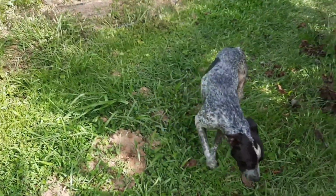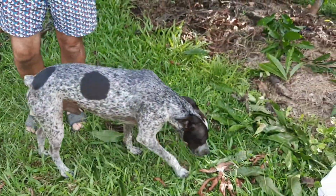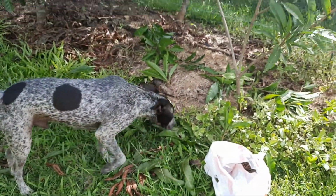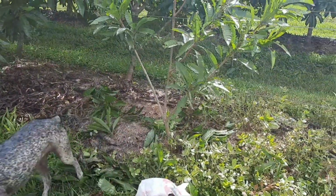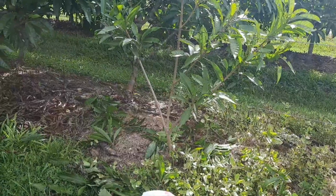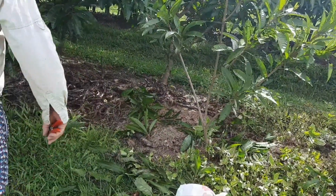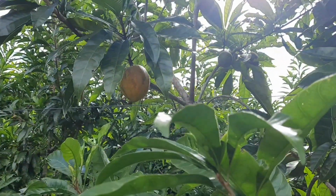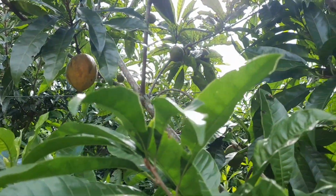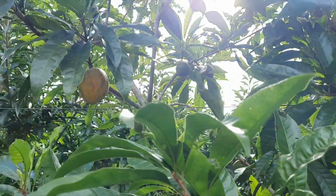What are you doing, little fella? Stop eating anthills. Are you on the hunt for canistels? We found Stumpy down here a few days ago, and occasionally before season we'll get the odd canistel that ripens up early.